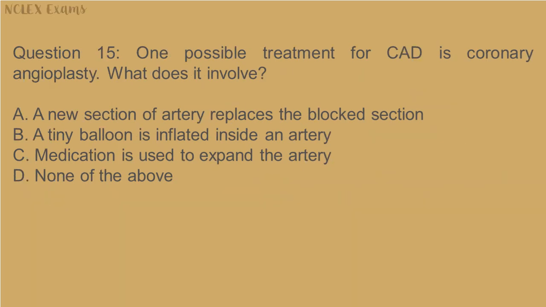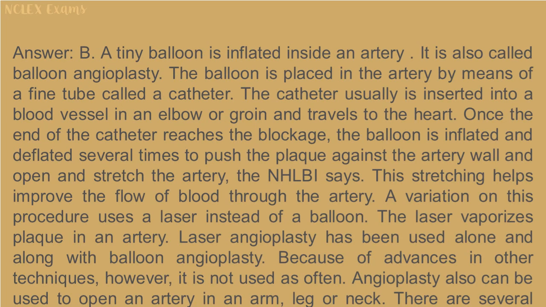Question 15. One possible treatment for CAD is coronary angioplasty. What does it involve? A. A new section of artery replaces the blocked section. B. A tiny balloon is inflated inside an artery. C. Medication is used to expand the artery. D. None of the above. Answer: B. A tiny balloon is inflated inside an artery.